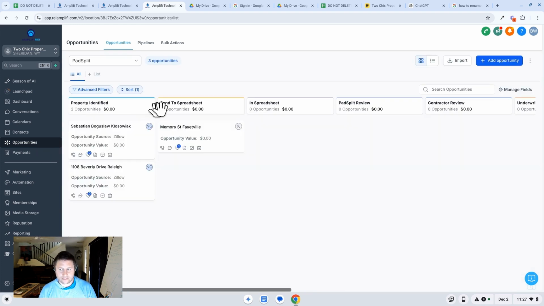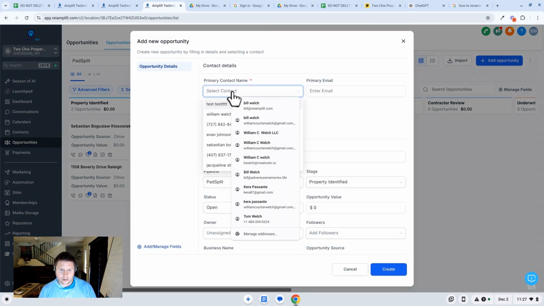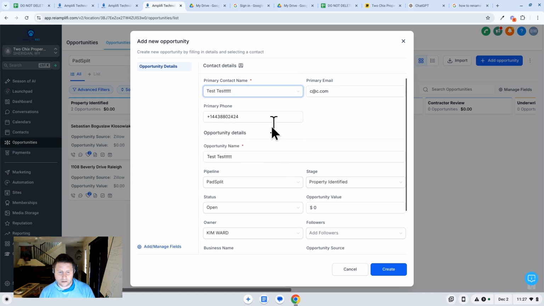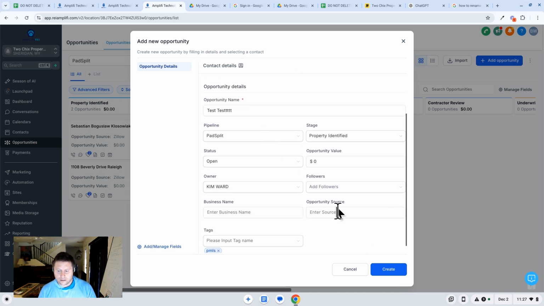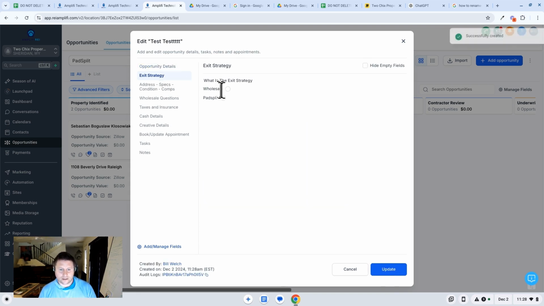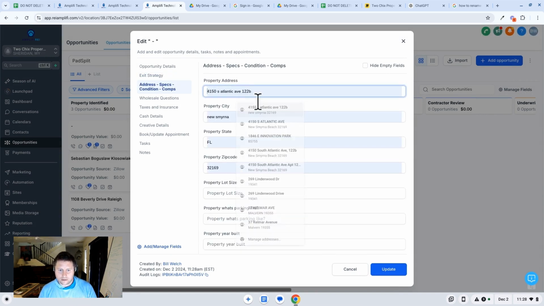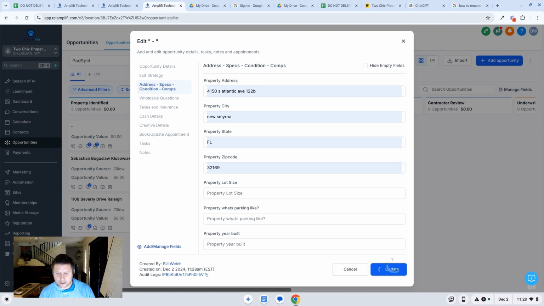Opportunity, add opportunity, test, create, exit strategy, PadSplit, update, great, update.